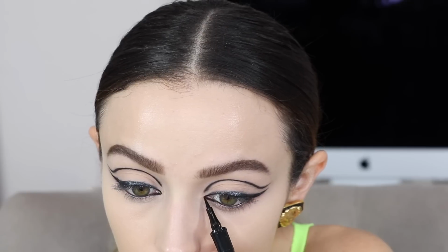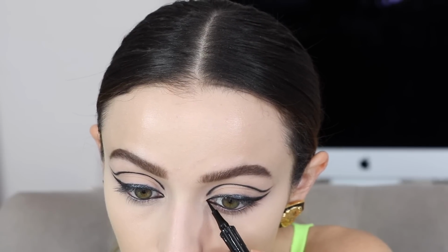Now I'm going back in with that Pat McGrath eyeliner and I am just applying this to my tight line and my waterline. And I'm making sure that everything looks nice and black and everything is connected even in my inner corners. I want everything to be black.